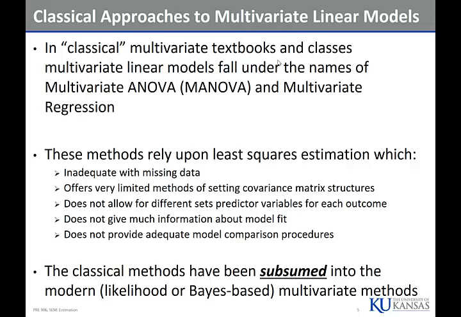Anyway, our classical approaches. If you look at the classical textbooks, classical in quotes, so things that you probably will see in other places on campus, it might even be in the multivariate class being co-taught in psych these days, you'll see multivariate linear models, and they'll be under the heading of multivariate ANOVA or MANOVA, or multivariate regression. And typically, depending on the book that you read, it goes something like this. Multiple variables, ANOVA. Matrix, matrix, matrix, results, go back to univariate.